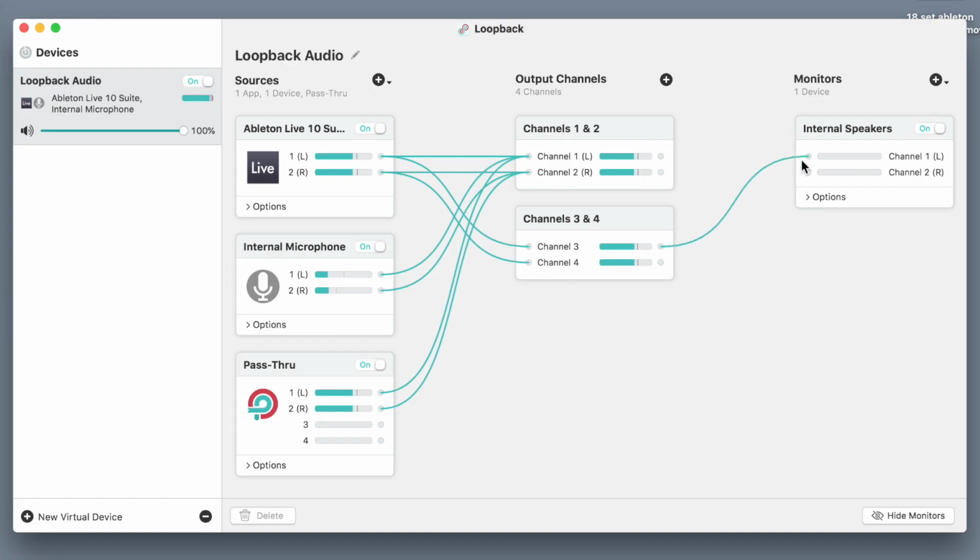But before we get into all of that, the answer to the title. How do we send audio from one application to another? On Mac anyway. Loopback. In a single word, Loopback. But why might we do this?